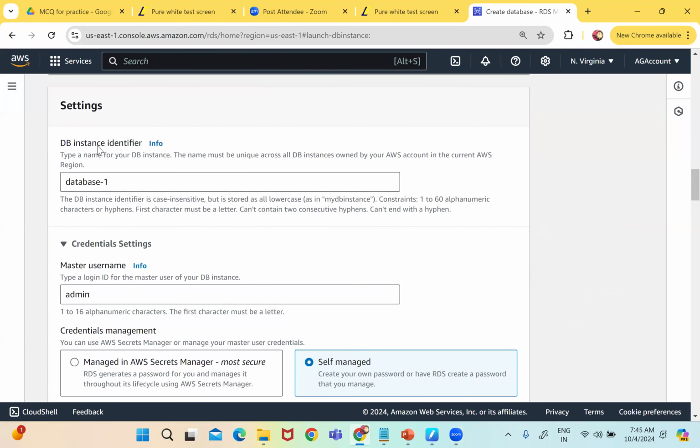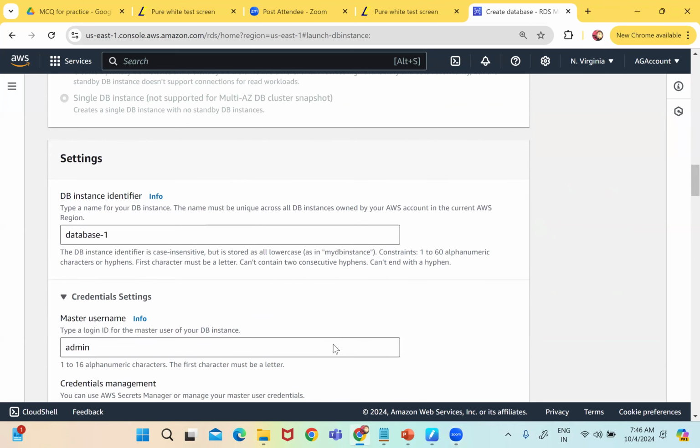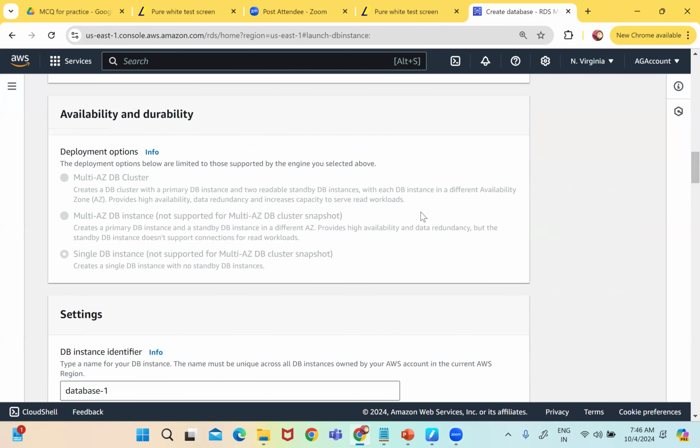Now in the settings, I will be putting up the settings wherein I will say what would be my database name. I can select the database name. It creates a DB cluster with a primary database instance with two readable standby DB instances.